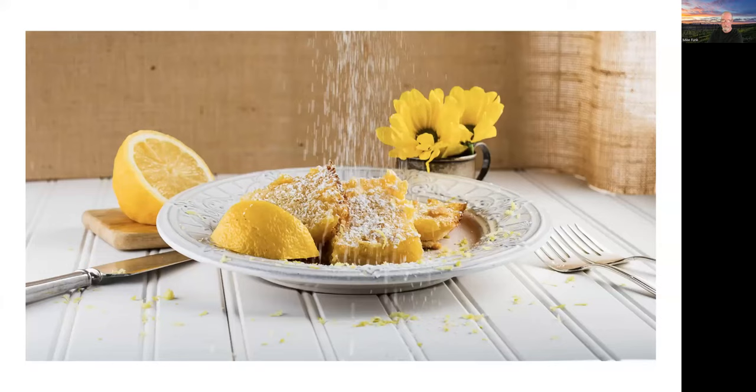Nancy made some lemon bars, and here I had an old piece of burlap I put in the back, and this is the wall board that I had left over from a bathroom remodel that I did. And so I put the plate on it, and I thought it looked okay with the flowers and the yellow. And I had Nancy sprinkle the powdered sugar and took a few photographs. Now I'm getting hungry. Action shot.